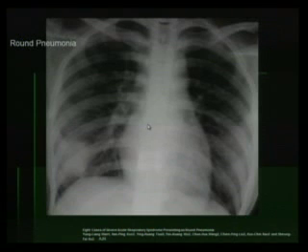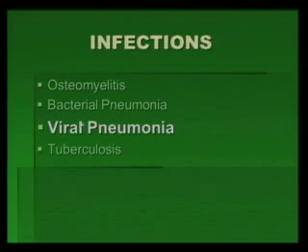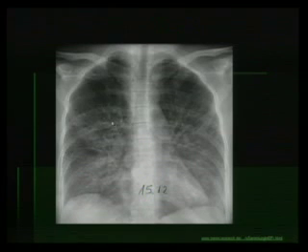Viral pneumonias, on the other hand, okay, here's a round pneumonia. Round pneumonias are more common in children than they are in adults, but this is a round pneumonia. That's usually bacterial. And viral are usually interstitial with parabronchial cuffing. This can look like an atypical pneumonia. This is a viral pneumonia. This could be interstitial edema, but this is classic for viral pneumonia. Later on, they can get alveolar processes, but initially it's usually interstitial with parabronchial cuffing.